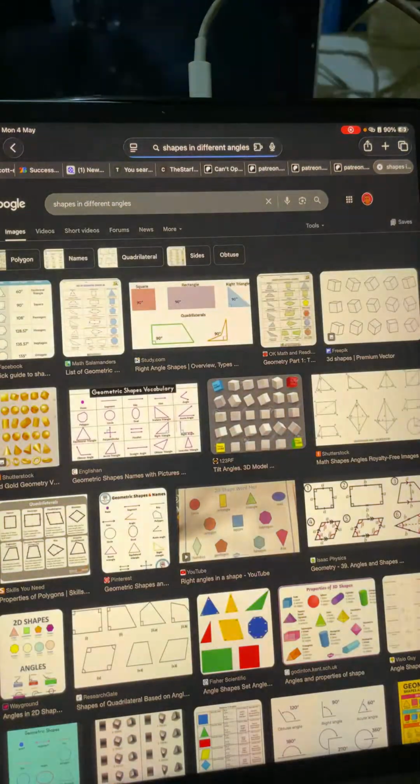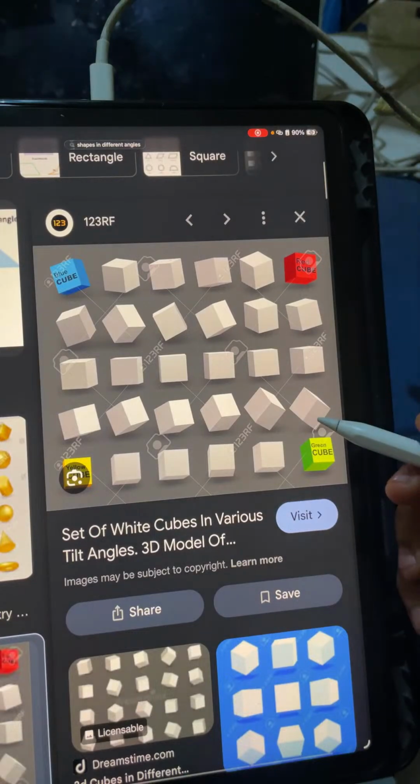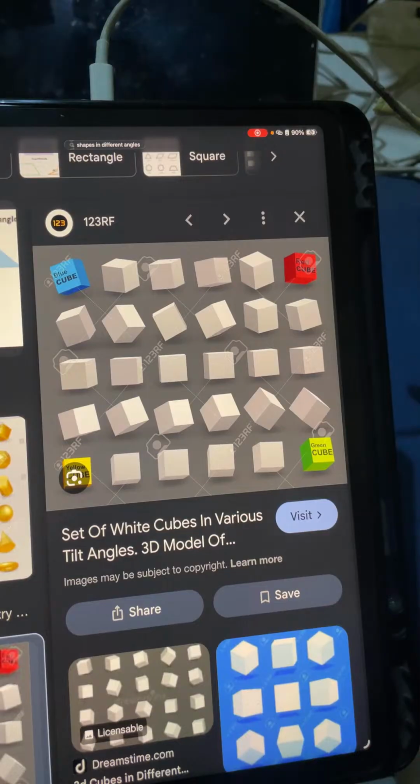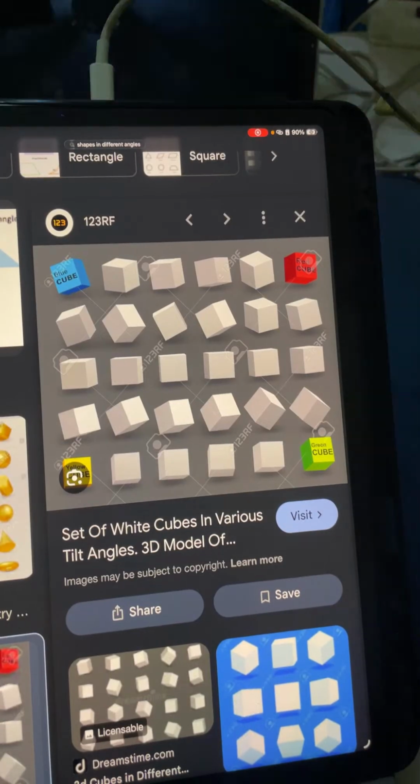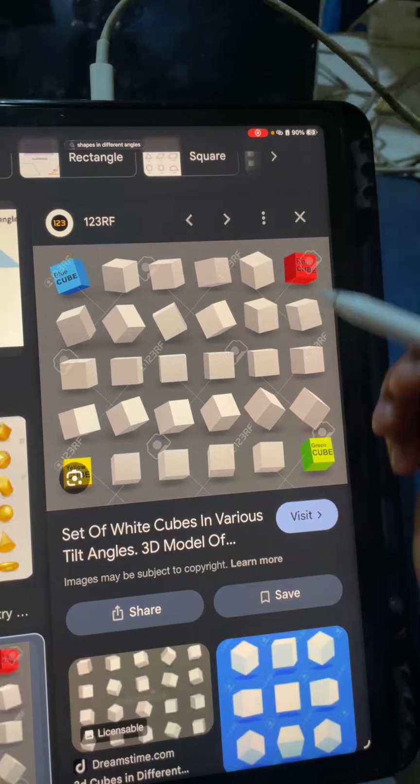That's what I'd say. Or what you could do is get something like this. I don't know if you're seeing this. Shapes in different angles. And no matter how crap or illegible what you're drawing is, you just keep drawing. Unless, of course, the problem is arthritis or osteoporosis, but you're a very young person, so I don't think you have that issue. As long as you keep doing it, your hands are going to get strong.